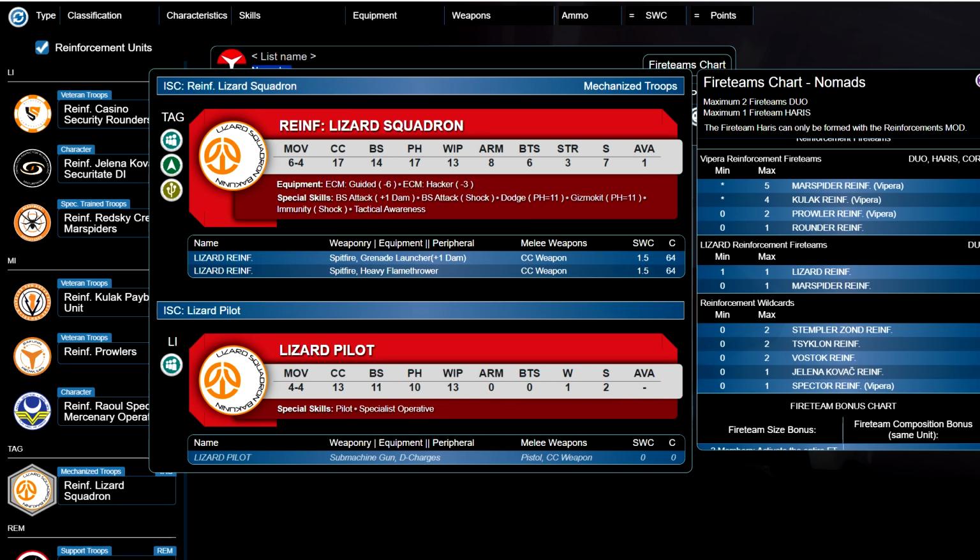Profile wise, it's got two choices. It's the Spitfire, which is not great at armor busting, but in Nomads you have guided missile and warbands for that, although with reinforcements SWC is tight. For the same SWC cost, weirdly you get the choice of either a heavy flamethrower or grenade launcher with your Spitfire, which kind of makes no sense on a pricing point, and to be honest, I'm not massively sure which is better.